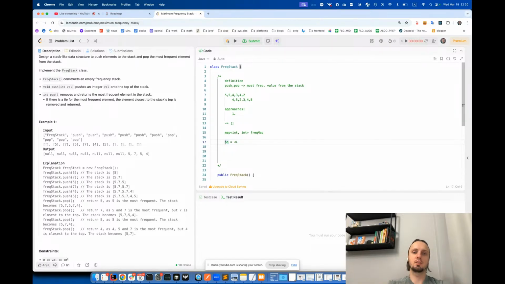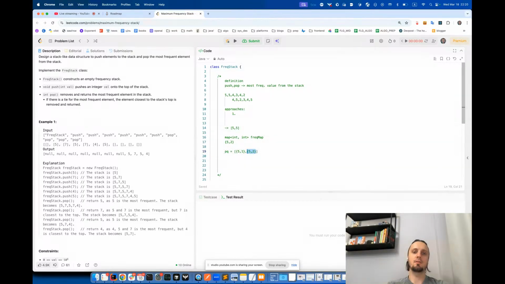So for example, we have three data structures here. First, we have 5. We put into the map 5 with 1, and we push into the priority queue also the pair 5 and 1. Then we have another 5. We also push it on the top of the stack, and then we increase the frequency map, and we also put 5 and 2.